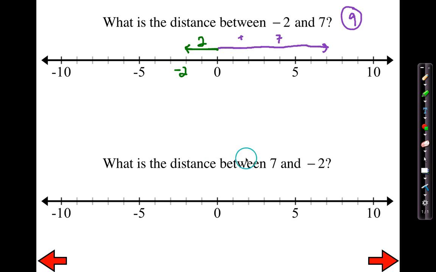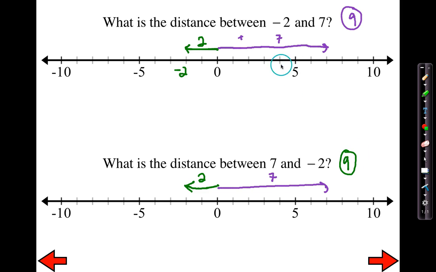Now here, what is the distance between 7 and negative 2? Okay, well, let's see. From 0 to 7, it's right here. So that's 7 units to the right. And then how far is it from negative 2? Once again, it is 2 to the left. But notice the distance between them, no matter which order it was, is still going to be 9 because it took 2 units to get to negative 2, 7 units to get to 7. So the total distance would be 9.